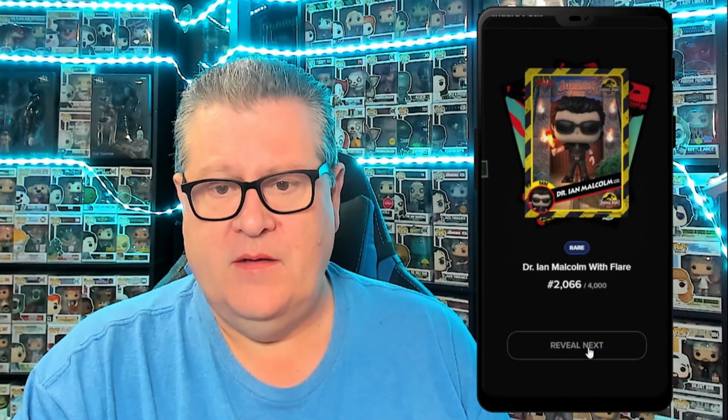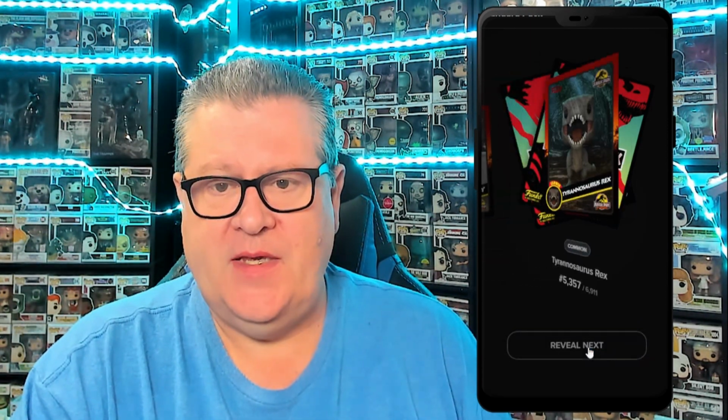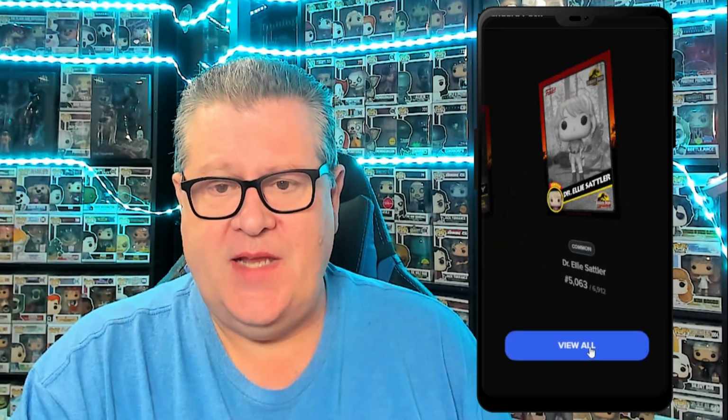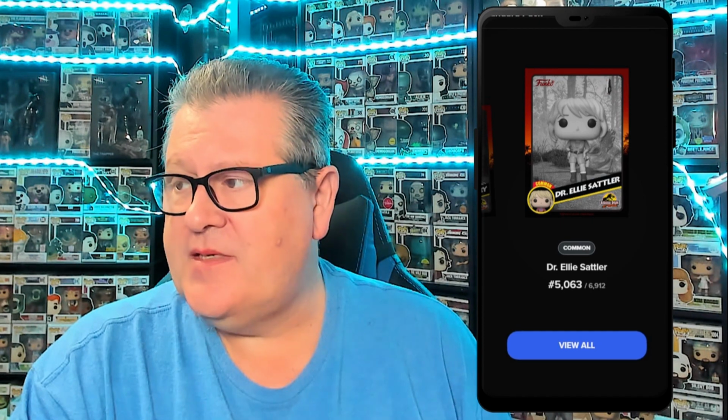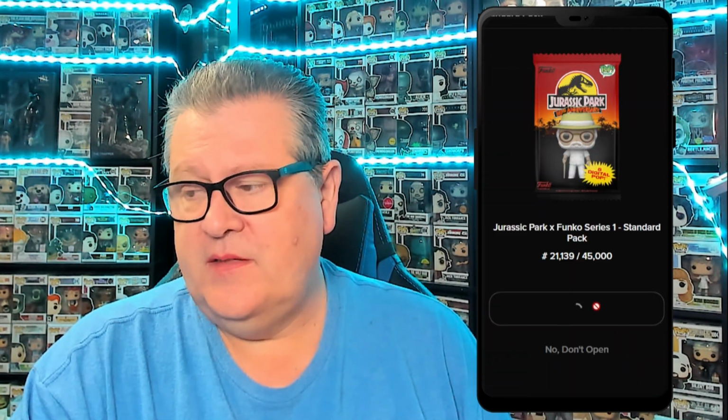Another coin. Rare Ian Malcolm. Oh, it's slow flipped. So it's slow flipped. I thought those are the ones that have the sparkly effect on, and I thought it was going to be a redeemable. Common Tim Murphy, common Tyrannosaurus Rex, uncommon Dennis Nedry, common Ellie Sattler. Man, we are getting saddled with a lot of commons today. Let's go.